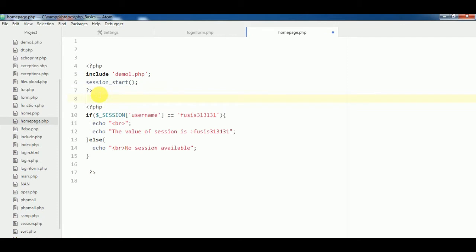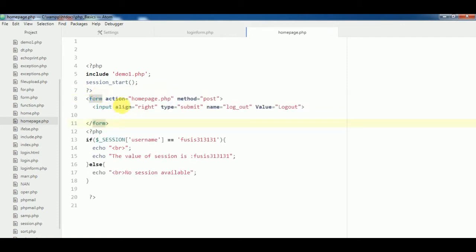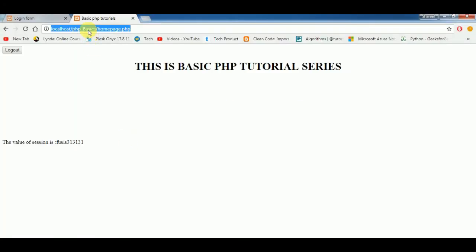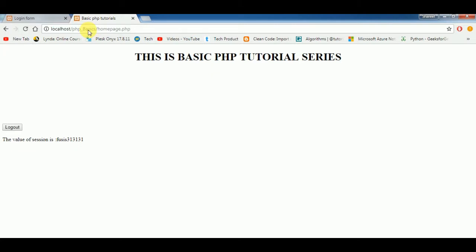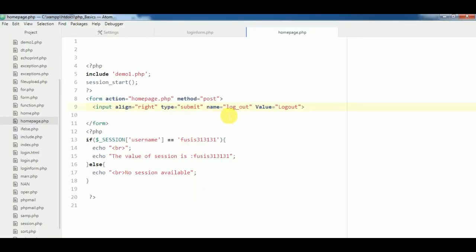We will paste it here. When we click on this logout button, nothing will happen. Now we have to write a code. If we click on this button, what should happen?